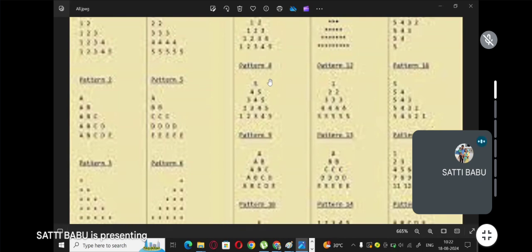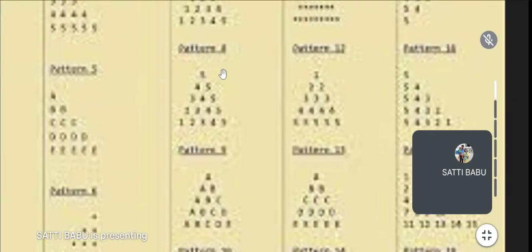I didn't read it out. You're getting anything here? 4 5. Next. 3 4 5. Next. 1 3 4 5. 2 3 4 5. Next, 1 2 3 4 5. 1 2 3 4. I will read the pattern first. It prints from the back. No, I got it.